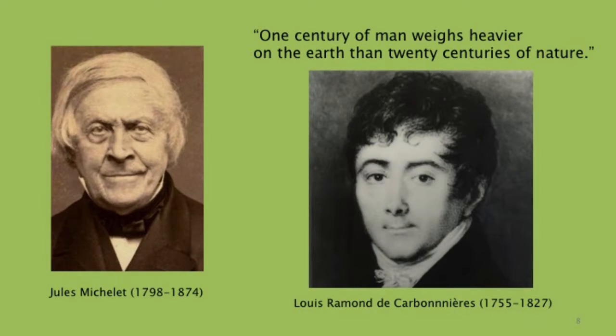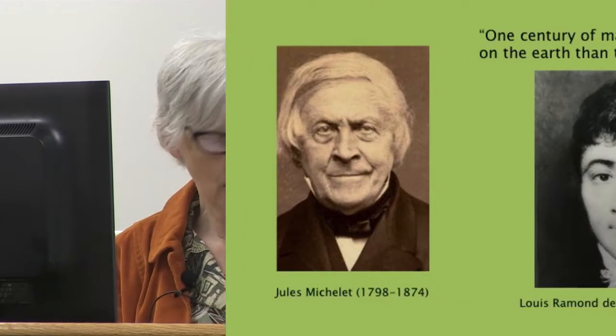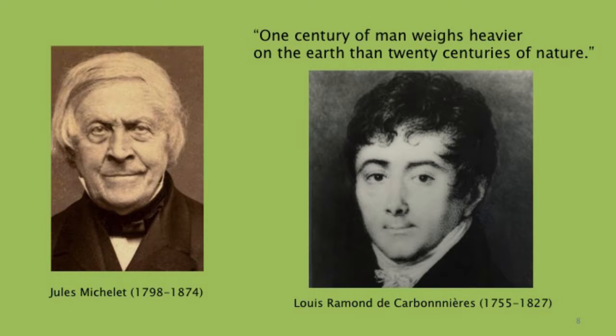As the revolutionary regime was implemented, the populace took over the forests and exploited them indiscriminately. The French 19th century historian Jules Michelet wrote: "Trees were sacrificed for trivial uses. Two pine trees would be felled to make a pair of clogs." Opening of the royal forests to cattle resulted in damage to the trees, especially to young saplings crucial for forest regeneration — devastating forests, especially in the Alps. In 1808, Louis Ramon de Carbonière, a French politician, geologist, botanist, and pioneering explorer of the Pyrenees Mountains, wrote: "One century of man weighs heavier on the earth than 20 centuries of nature."